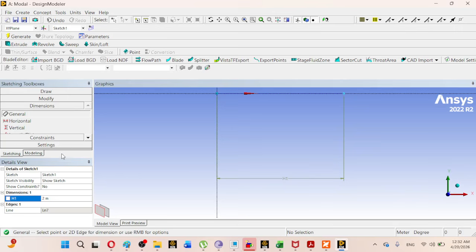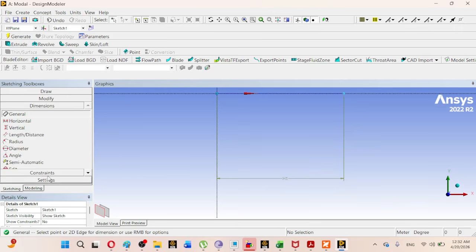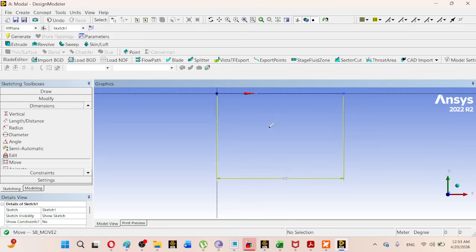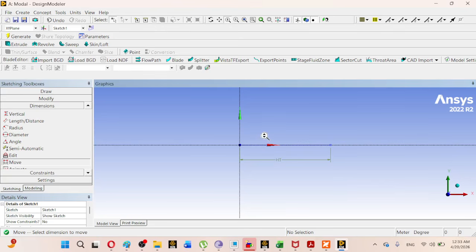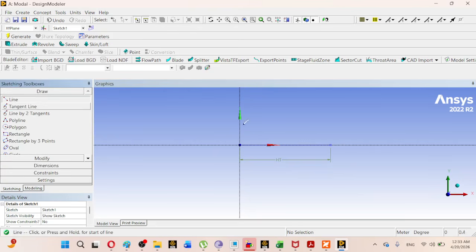let us create the next portion. Here you can also move the dimension a bit closer for a better view, and now create the next line segment.